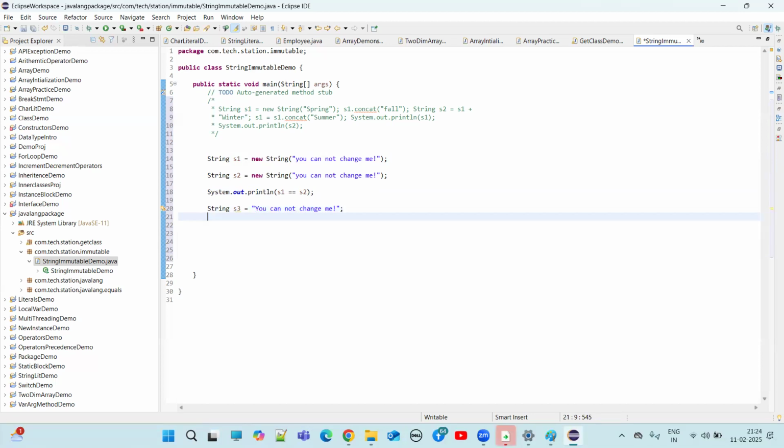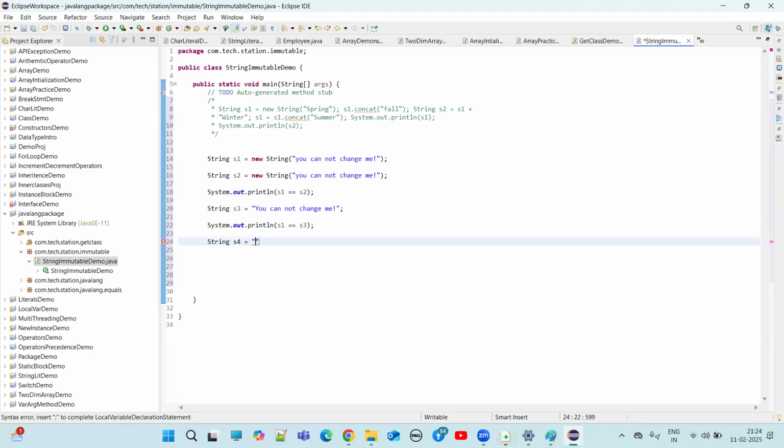Now System.out.println of s1 == s3. Now one more object I've created. String s4 is equal to, again the same, "You cannot change me".